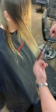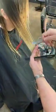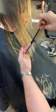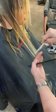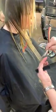Follow that in. There's your guide right here. So down, around, open stroke with the blade, just melting that hair away. Great combing. And just lightly tickling that hair into the nape. Hair forward. Melt that hair away.